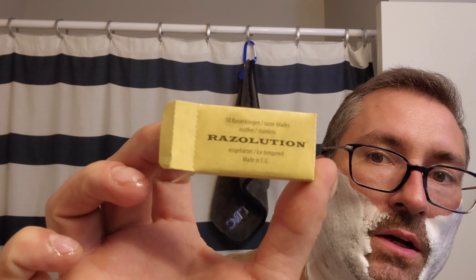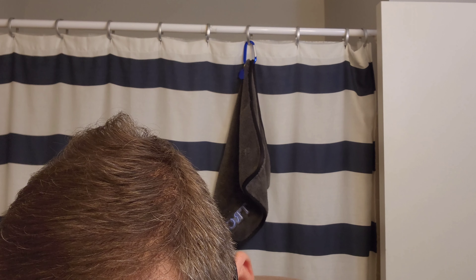So this is the blade we have in there — it came with my shield razor, Ray Solution — and we're just going to see how it goes, see if I enjoy the blade. I know how the Rockwell performs for the most part. Look at that lather on the front of my glasses! Mowing it down, mowing it down — feeling good, guys.